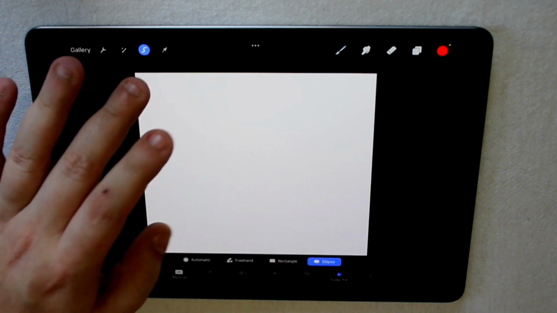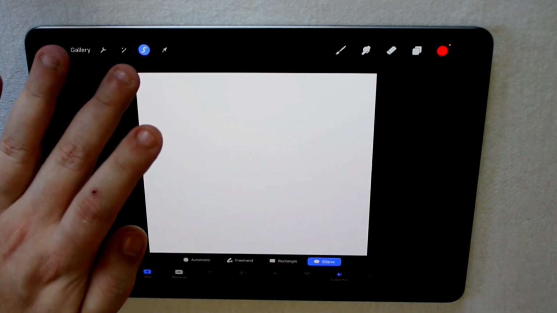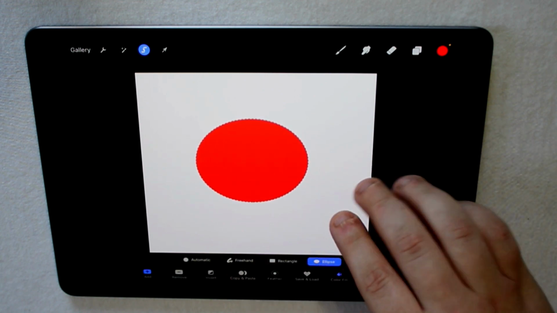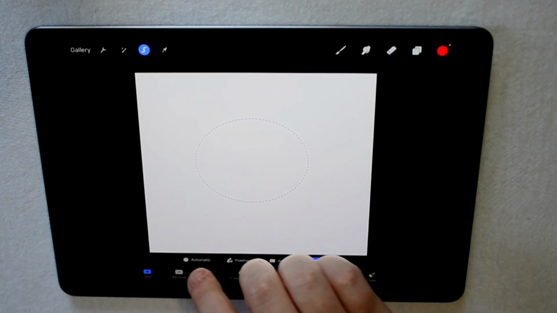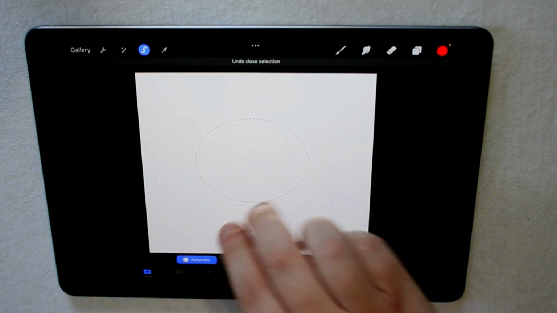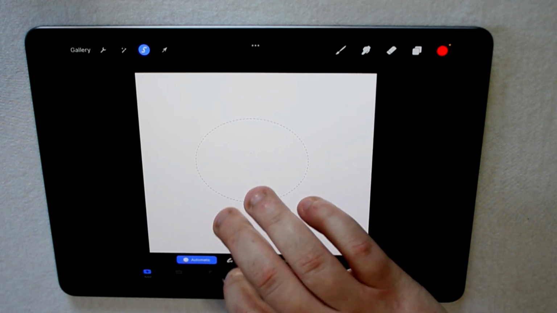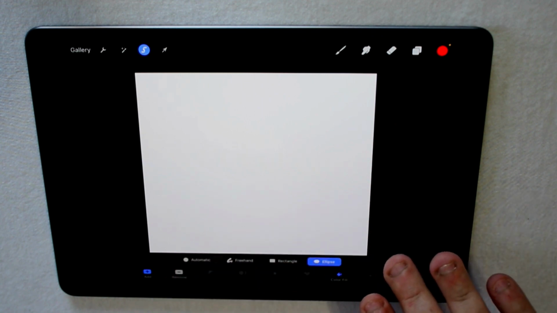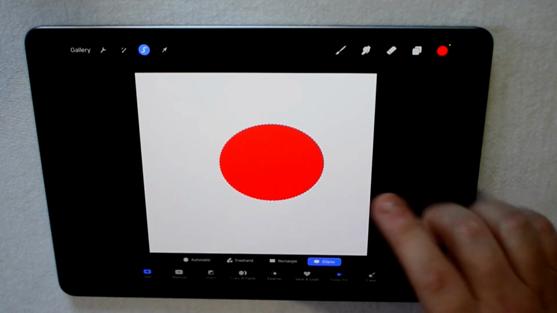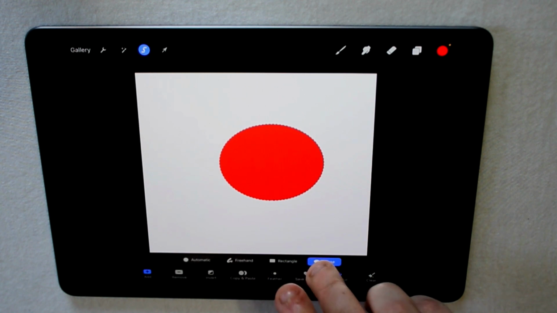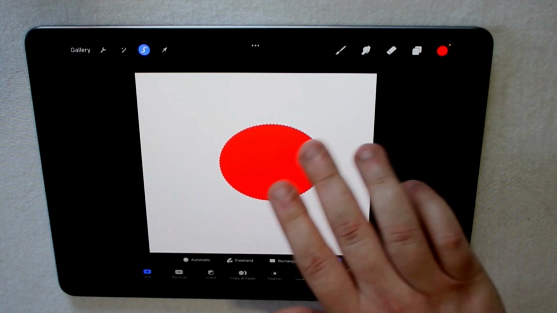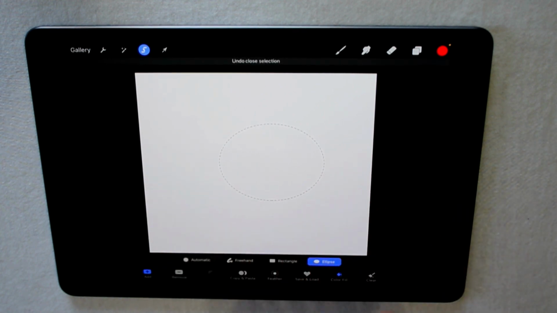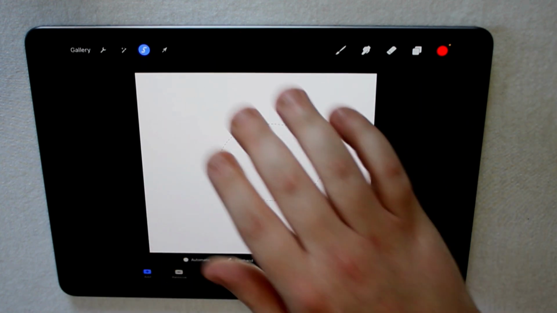Next we've got our selection option, that's that little S up here. And this will allow you to make various selections in your artwork. You have the ellipse, you have automatic where you can just click on a shape and it will select for you. You have a freehand option. Basically you have various options in here to select your artwork. You can use these to do fills. You can use them so you could just isolate individual areas of your canvas to work on. So those are your selection options.